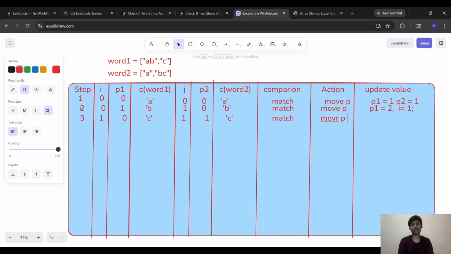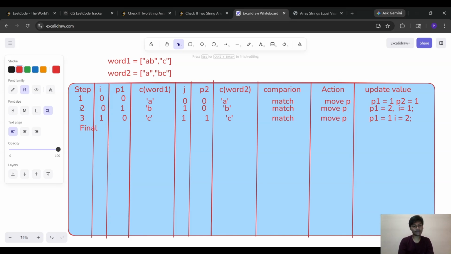So we write move pointer. Here now P1 becomes 1. After that, I equals 2. After that we go to another step, the final step.